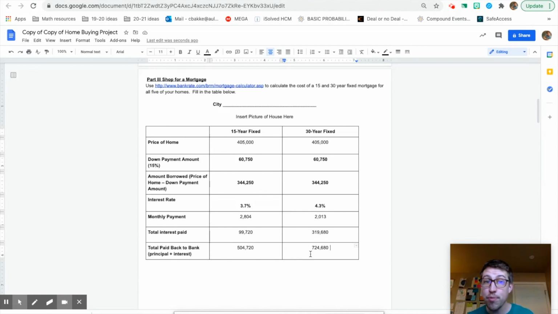So you guys are going to do that breakdown for all 5 houses that you found. And my hope is that you are done with that by the end of tomorrow. And then on Wednesday and Thursday, we'll wrap up to see if you, depending on what type of jobs, can afford that house. But your focus for today and tomorrow is to do this breakdown for all 5 homes.